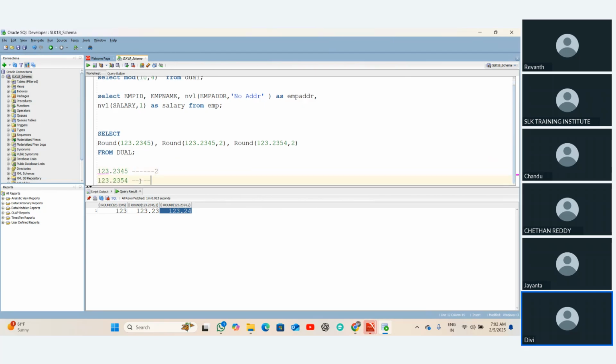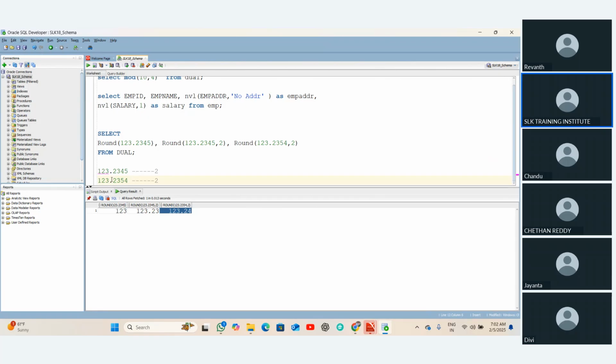In the second, after 3 we have 5. Here I wanted 2 decimal values, and here also I wanted 2 decimal values.